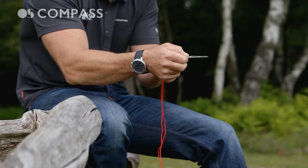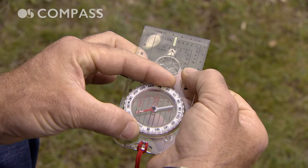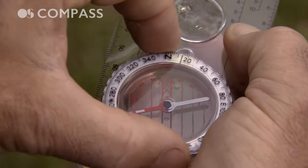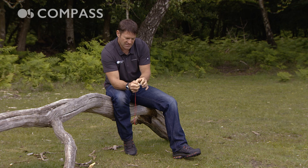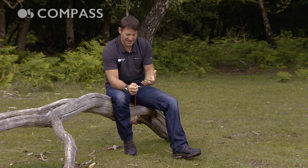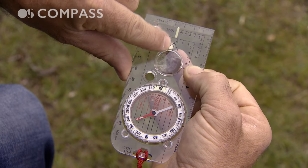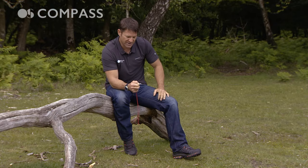These you'll use to line up the compass with the grid lines on your OS map. The arrow in the center is the orientating arrow, and all of these can be very helpful in helping you to gain your bearing. Once you've got that, you then use your direction of travel arrow to send you in the right direction.